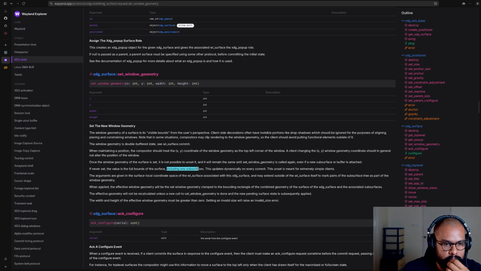Okay, so you don't really need to set it. The arguments are given in the surface level coordinate space of the WL surface associated with the XDG surface, to mark parts of the subsurface tree as part of the window geometry. When applied, the effective geometry will be the set geometry clamped to the bounding rectangle of the combined geometry, blah blah blah blah. No idea.